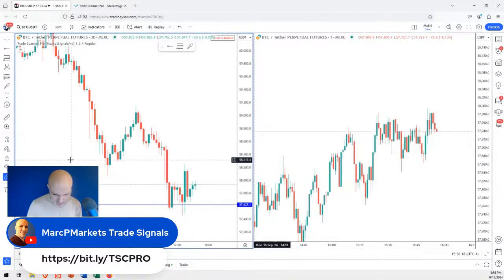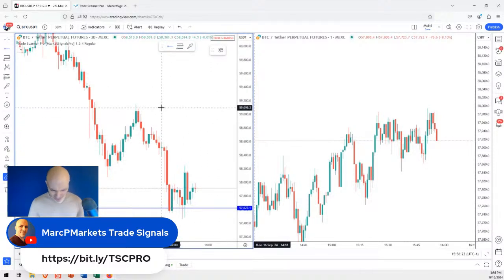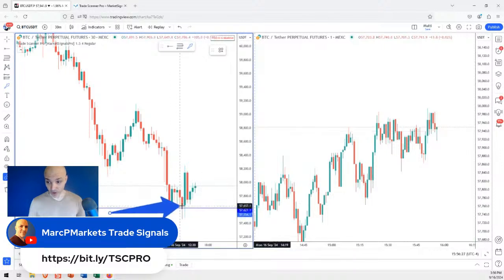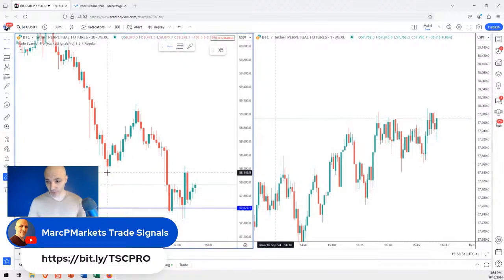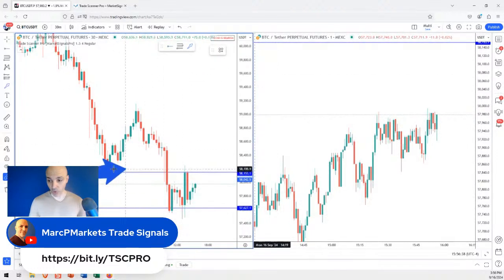Resistance holds, support breaks. Armin, good answer. That's the answer. Support breaks. Yes. So it's reasonable. Even though we're at a support over here, it's within reason for us to expect that to break. And it's also within reason for us to expect this resistance, which was an old support here, to hold.